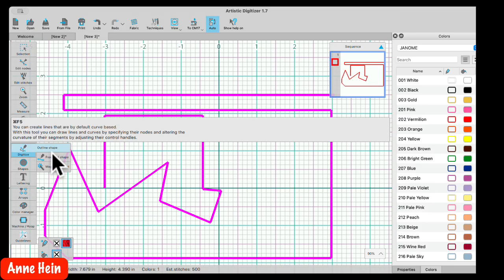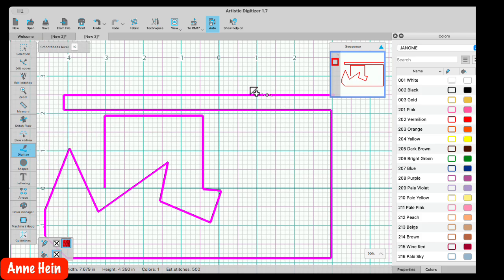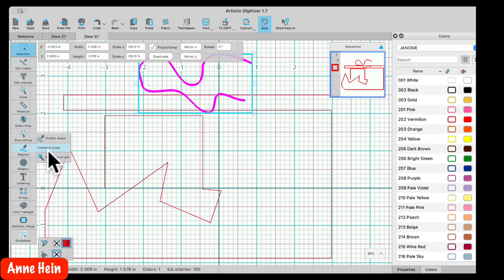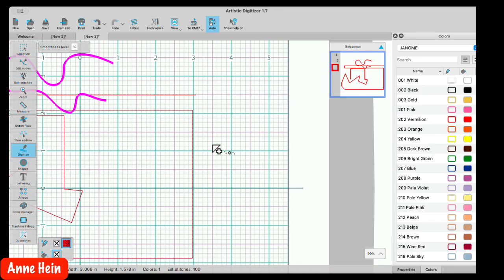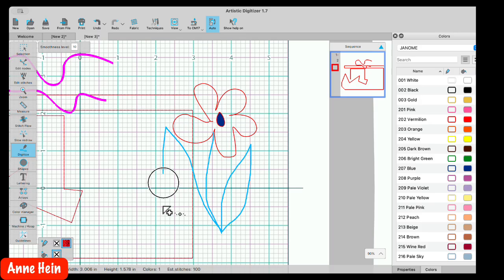The freehand shape tool is your hand drawing tool like this. If you were going to draw something, I'm not the best at drawing, so I'm going to try again here. Let me move off to the side. So maybe I wanted to draw a flower. I could just hold my left click down and draw my flower like this and end it there. And maybe I want to put a little center in there. Okay, that's good. Here goes my stem, and then maybe a leaf coming up here and a leaf coming up there.